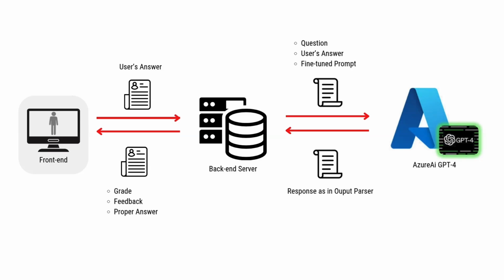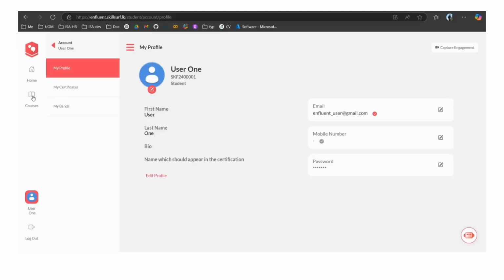We use a large language model to grade the written answers. Here's how the writing grading works. We take the task, the student's answer, and a fine-tuned prompt, and send them to Azure GPT-4. It returns a detailed result, including a score, personalized feedback, and an improved sample answer. We designed the prompt using IELTS grading criteria, such as coherence, grammar, vocabulary, and task achievement. The model uses a probabilistic method to estimate band scores consistently, making the results reliable and accurate.